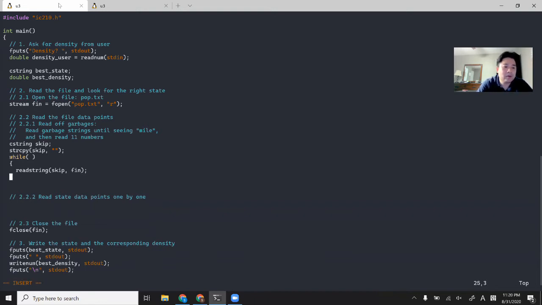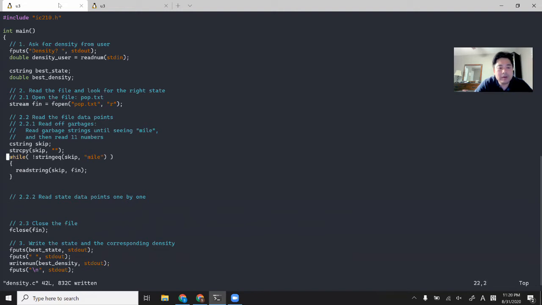Okay. You keep reading until what? You meet mile. So string equal, skip is mile. If it is equal, then you have to stop. That means while skip is not equal to mile, you keep reading strings into skip from the file fin.